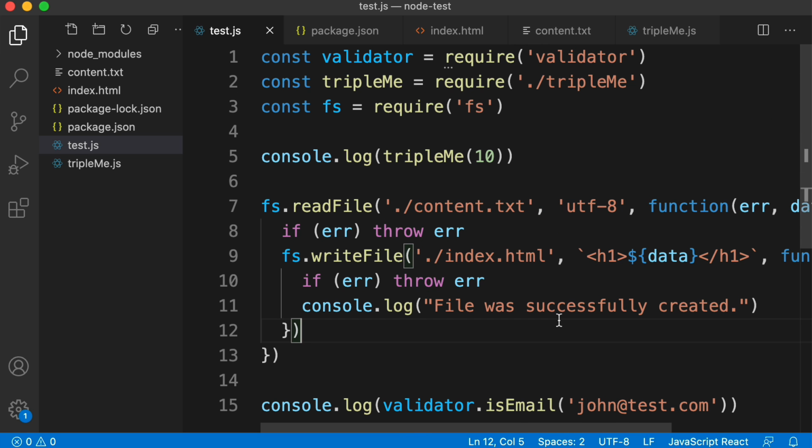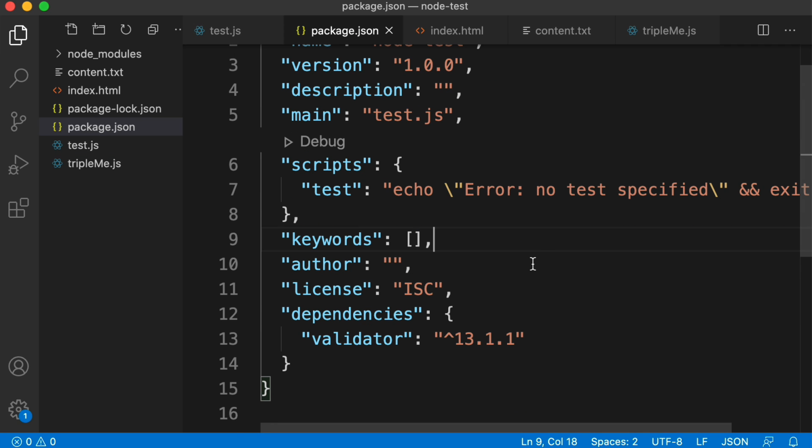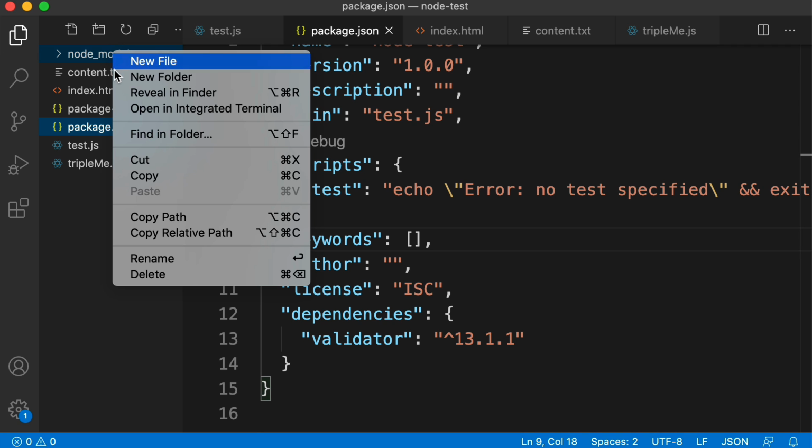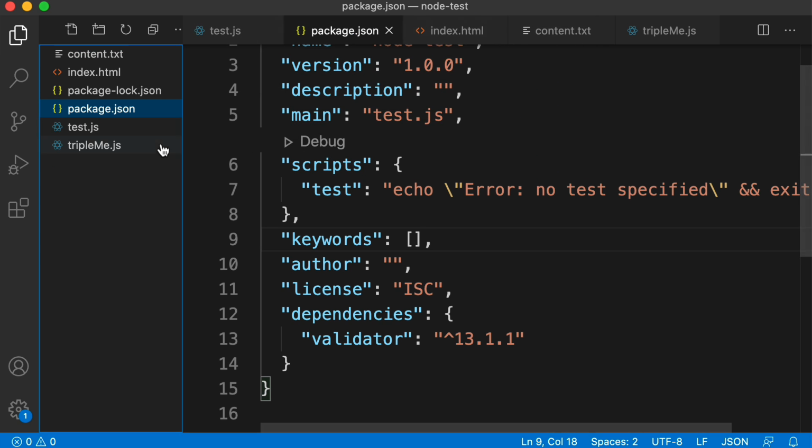Really quick, I do want to show you why the package.json file is so important and so valuable. So for example, if I deleted my Node modules folder, right, that's the folder that contains all of the downloaded files for the packages we want. If I delete that, it's not a big deal because we still have our package.json file, which lists out any and all dependencies.